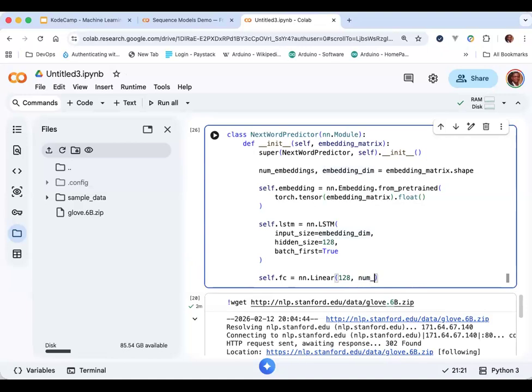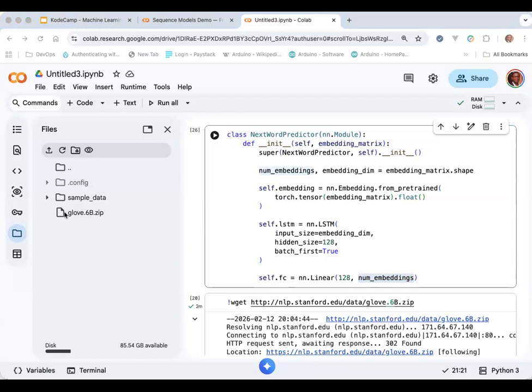Oh, okay, yeah, this is correct. When you are doing a next word predictor, the output actually has to match the vocabulary. Because you're not actually trying to generate the embedding to match the next word that is predicted. Rather, you are trying to generate the probability that the next word is the particular index.